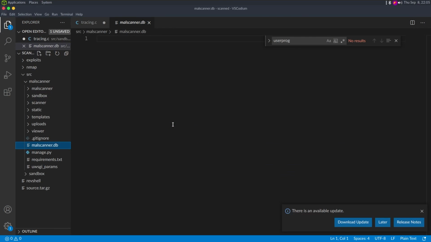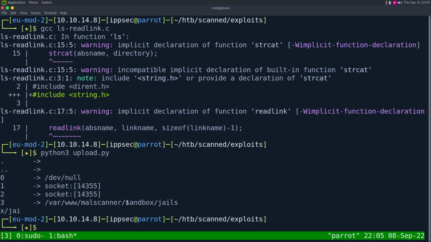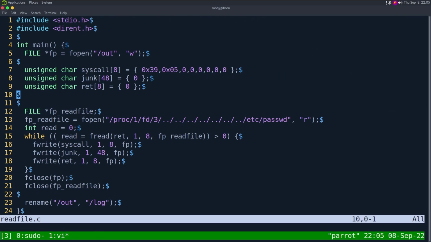So I'm going to do malscanner, and then let's see. It's either malscanner, then malscanner.db, or just malscanner.db, most likely. So let's copy this and then look at readfile. We can paste this. And I'm just going to do malscanner.db, and we'll see if the file is here.